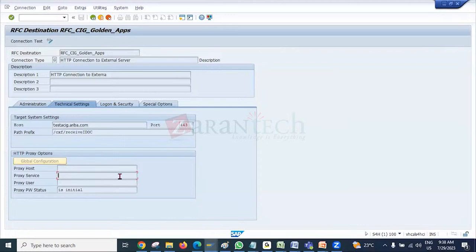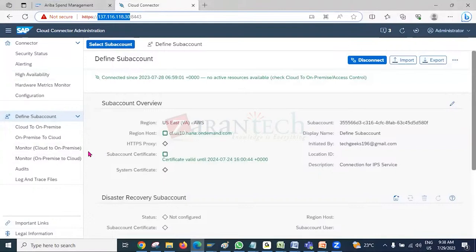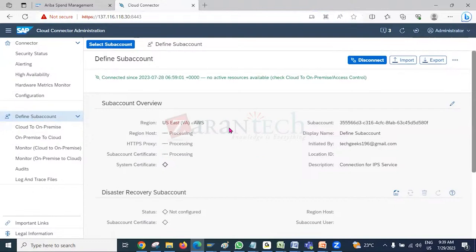Generally this activity is done by the Basis team, and accordingly they will build up this information page. Once they log in the first time, they will get the option Define Sub Account. Since we are logging in for the next time, up to many times, this information is already created. But once you log in the first time, in the case of Define Sub Account, the system will ask you.